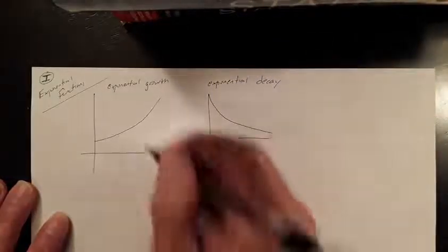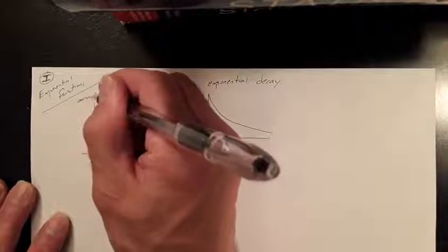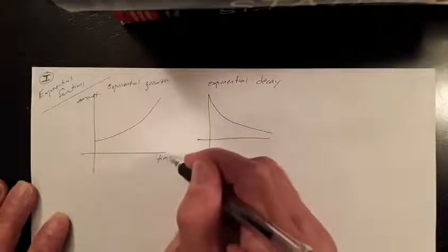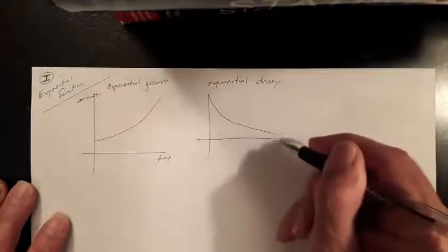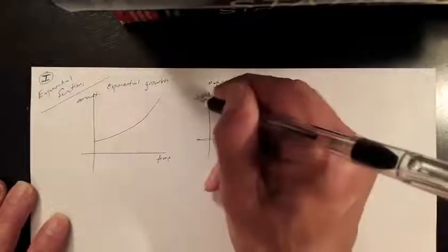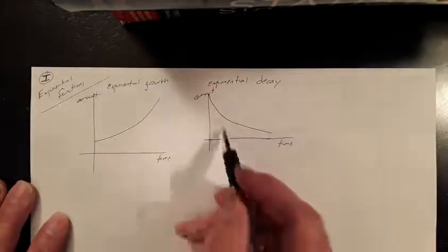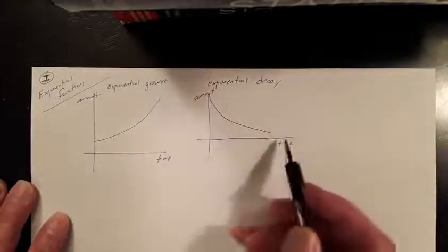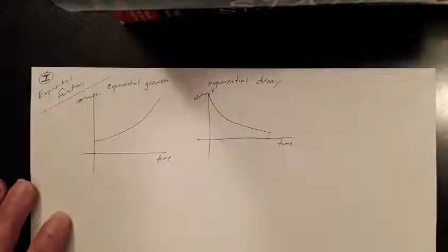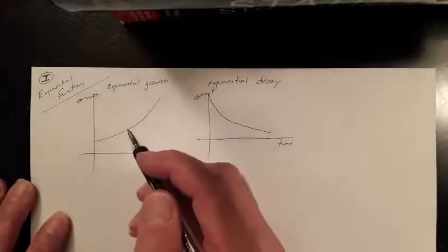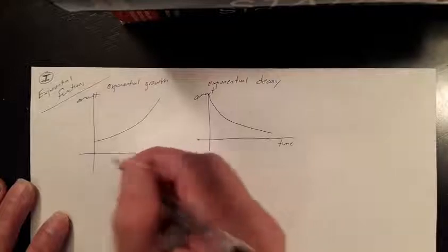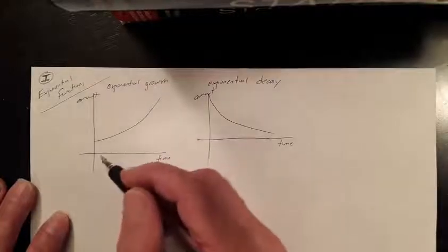And you can think of these things as being like an amount of something occurring in time on the independent, what we usually call the x-axis. Right? Here you got an amount of something growing in time, and it's growing exponentially. Here you got an amount of something decaying in time. It's decaying exponentially. The thing is for exponential growth, these guys are all going to have a set doubling time.